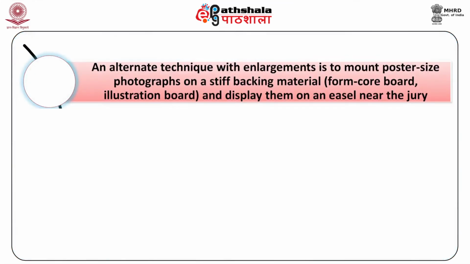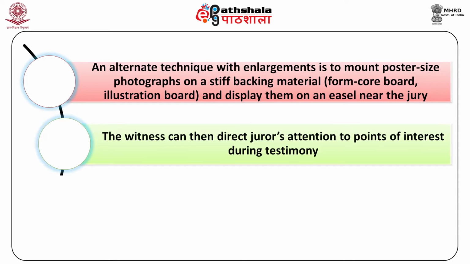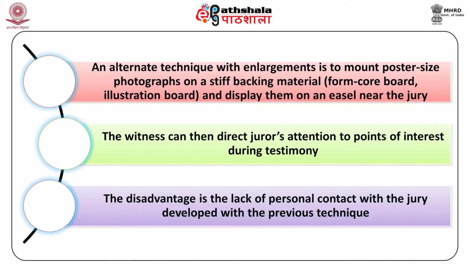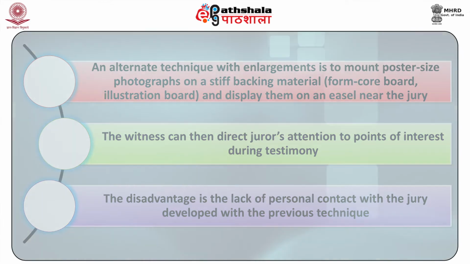An alternate technique with enlargements is to mount poster size photographs on a stiff backing material, from corkboard to illustration board, and display them on an easel near the jury. The witness can then direct jurors' attention to points of interest during testimony. The disadvantage is the lack of personal contact with the jury developed with the previous technique.